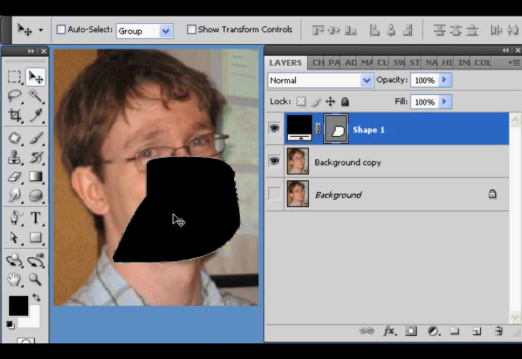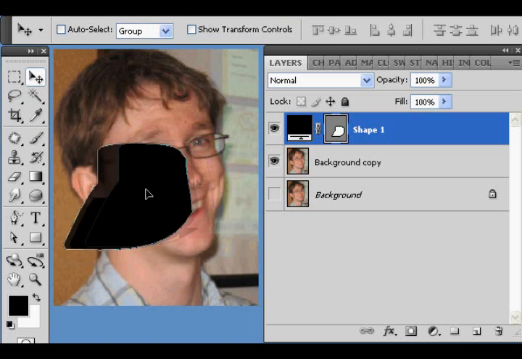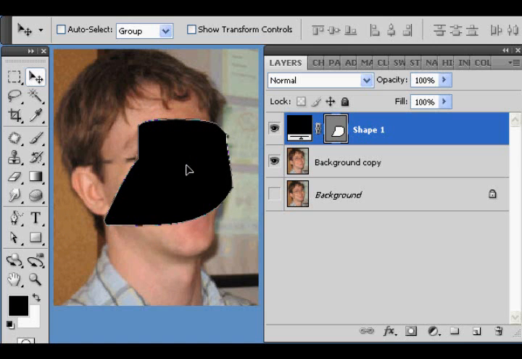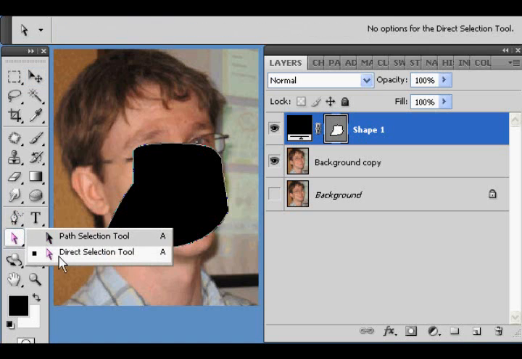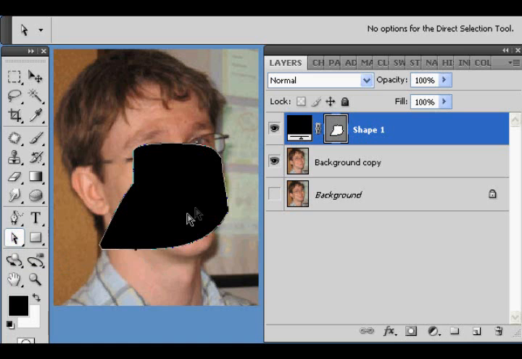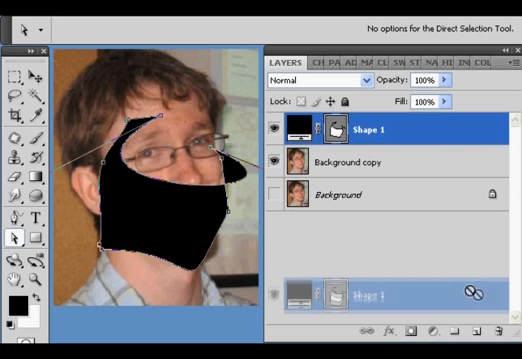The pen tool is really useful because if you don't want to use the magic wand tool or these tools, the pen tool will probably be the next option, and you can really get everything dead accurate with it because you're actually controlling where everything is. And if we move down below the pen tool, if we click on the direct selection tool, we can actually change the shape by moving these anchor points on the pen. You can make it smaller or change it all completely.